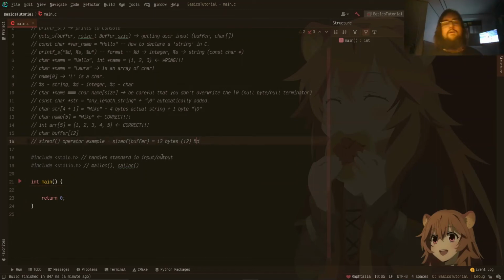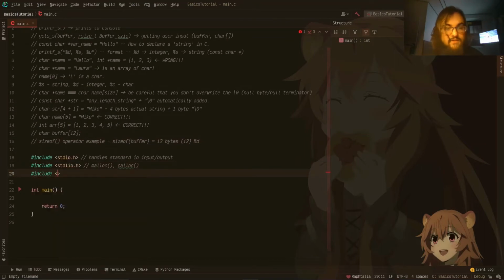We've already talked about the Sizeof operator and about the uninitialized buffer here. So now, repeat after me. We will need a new include. We will need to include something called memory.h. This memory.h file contains a little function called memset.